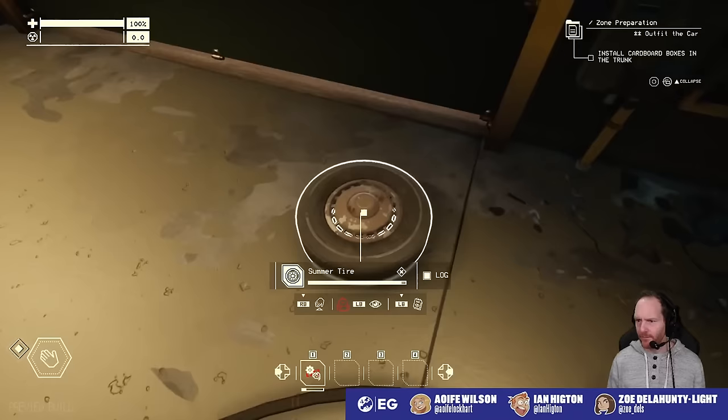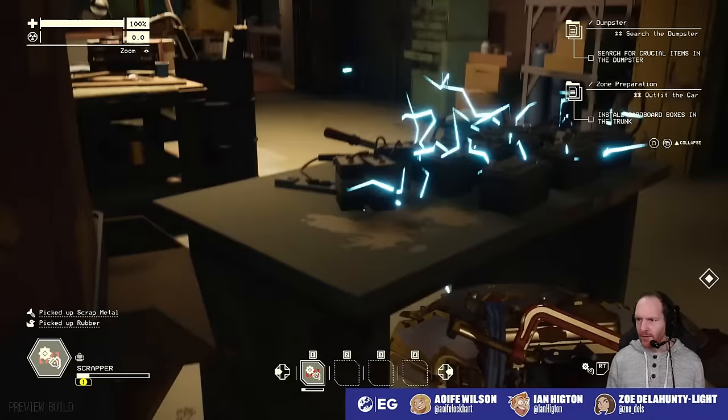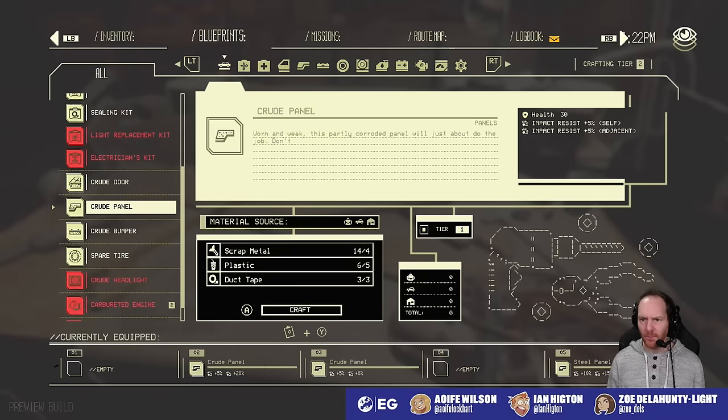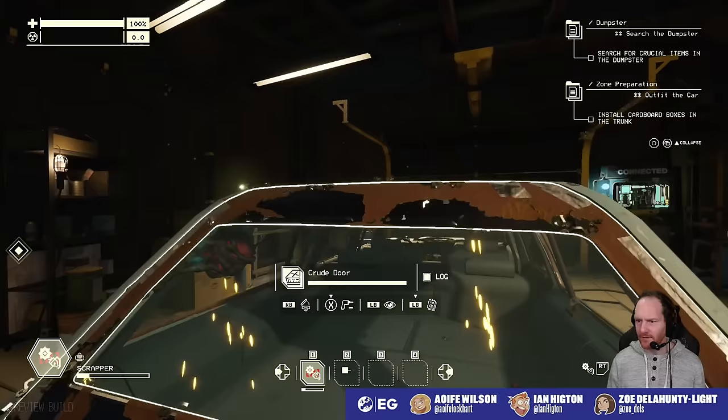Can I scrap this? There we go. All right. Now let's grab some of that. I really want to get a door on the back of my car. I mean, I could do another spare tire, crude bumper, crude panel. I'm gonna craft this and see if it can go on the back here. Can it? Yes. Here you go. Got myself a back door.